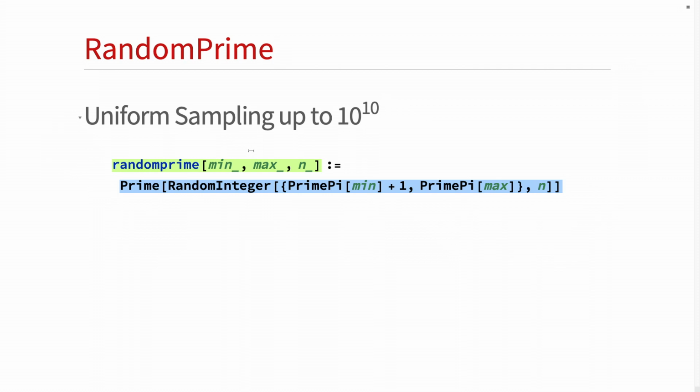And when the number gets extremely large, you just use the trivial algorithm where you sample an odd integer and check if it's prime using prime q. That one is close to uniform; it has a statistical distance from uniform. So having prime_pi, you also have a performance improvement on random prime. And up to 10 to the 13, I think that's the bound we changed now, you actually get exactly uniform. So we sample exactly, which is actually good, so we can document that.